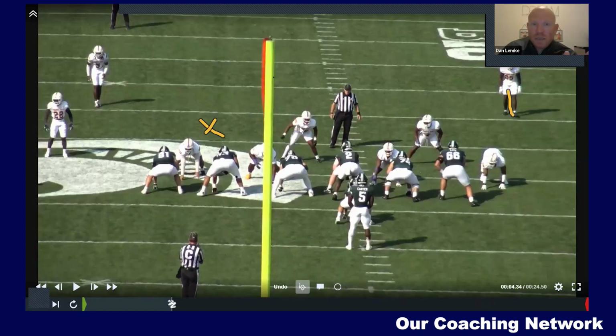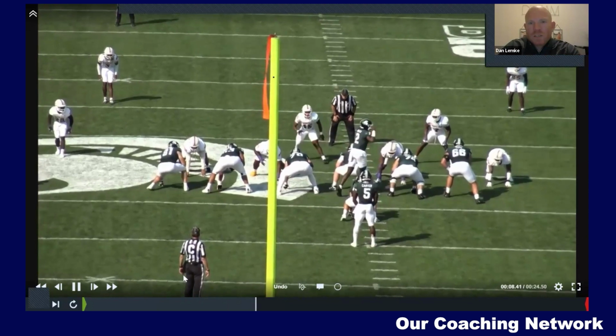So now you can plug the gap with the Mike, plug A, Will, plug B, and then based on the fullback, if he's working to the left as we see it, now your Sam will fit it, keeping this safety in the D gap. If the fullback works to the right as we see it, now you get the backside safety in. Just depends on how you want to do it. But the beauty is, from a coverage standpoint, it all remains the same.